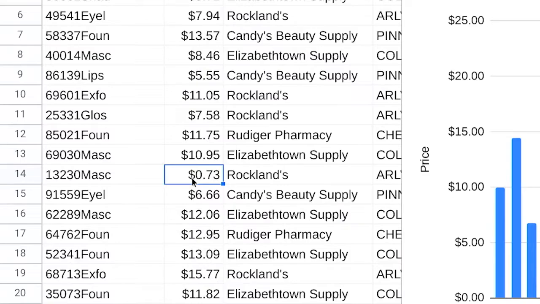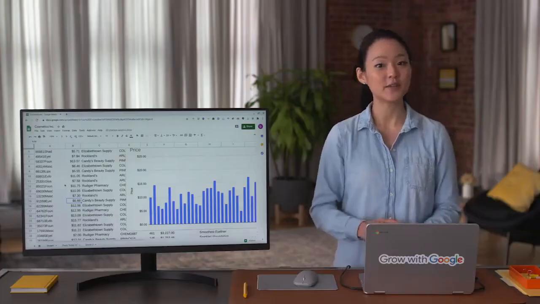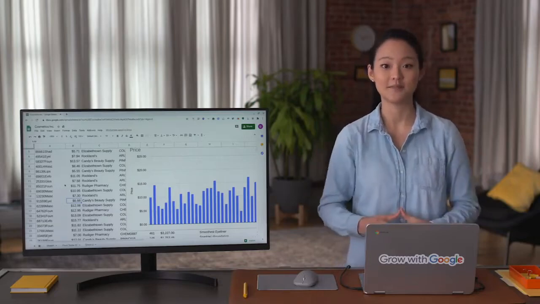It should be $7.30, not 73 cents. That would have a big impact on our total profits, so it's a good thing we caught that during data cleaning. Looking at data in new and creative ways helps data analysts identify all kinds of dirty data.